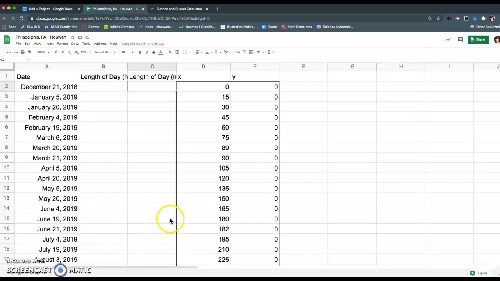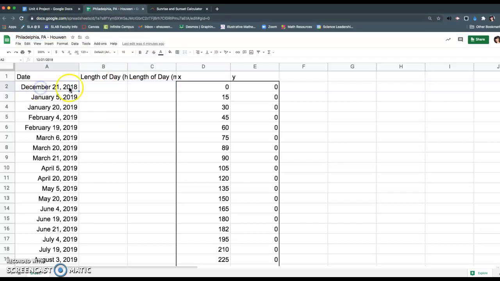When you make a copy of the document, it would help if you changed the name of the document to the city that you'll be using and your name. That'll just help me if I have a lot of documents open at the same time. I know I can see in my tabs if I'm trying to help people during class, who I'm helping.